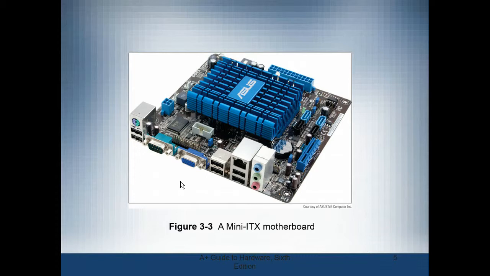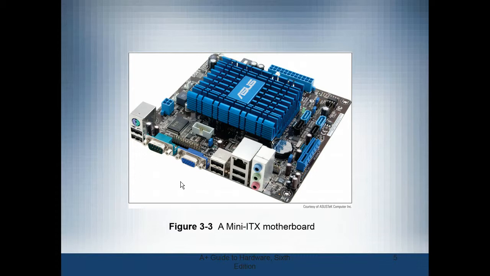And then we have all of the different components that are supported by the motherboard. That's all going to be part of the chipset. We've got sound. We got a NIC. We've got some USBs. Got VGA. Got a serial port. Got some more USBs, and then we've got a mini DIN over here. We have the extra plug here for the system that we talk about to come off of the power supply when we talk about the 20-pin plus the 4-pin, and that's to support the processor. And with some serial ATA looks like over here. So this motherboard has lots of capability, lots of support on it.